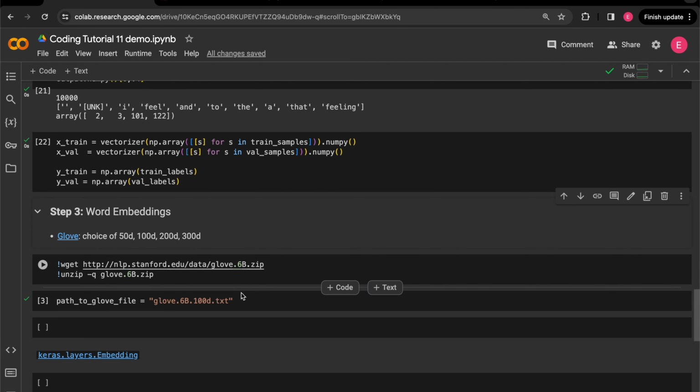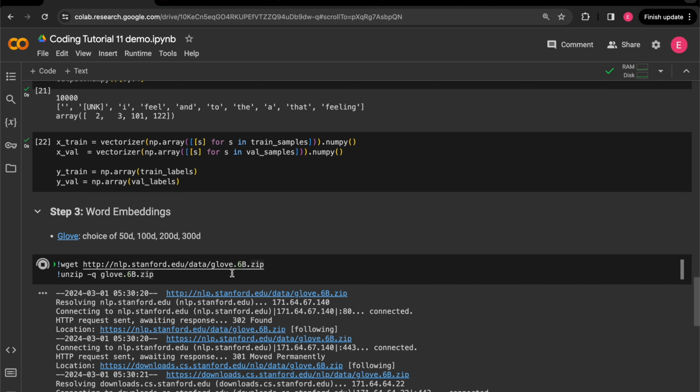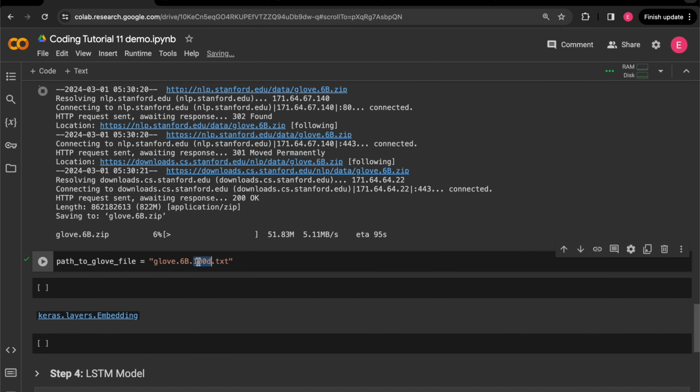So this is basically like a dictionary that we can grab the certain lengths of the vector embeddings for a word. So we're going to first download the embedding, and with these choices, we are going to use the dimension 100 today.